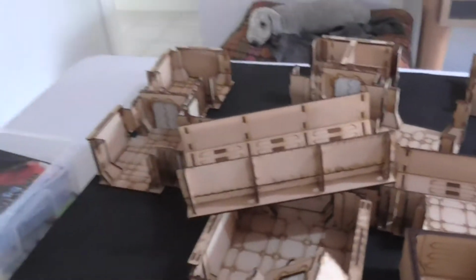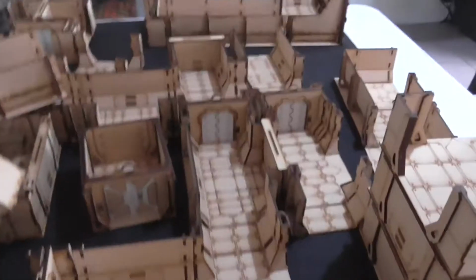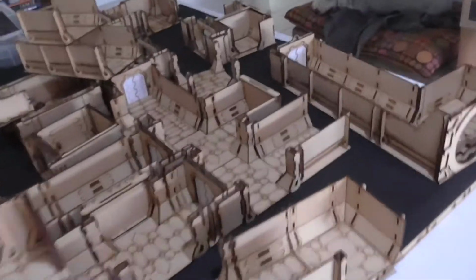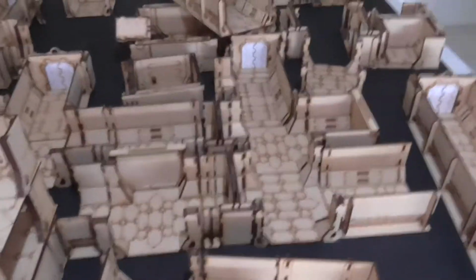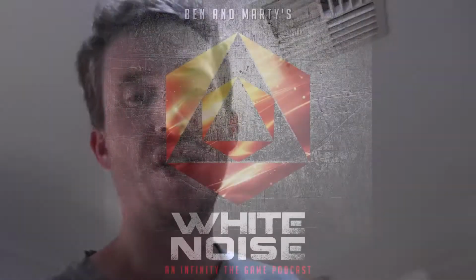There's an example of the long corridor there, which is sort of 3 sections, and there's a shorter corridor on top of that. But listen, really good. Thanks so much to the guys from BP Laser for sending it out to us. I hope the Kickstarter has been funded. I think the first kits are already being sent out as we speak. But listen, this was the White Noise BP Laser Terrain Challenge.